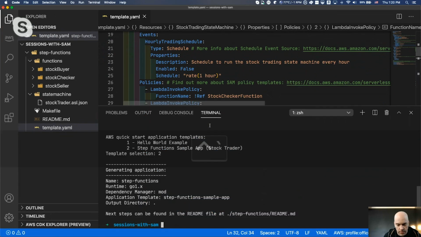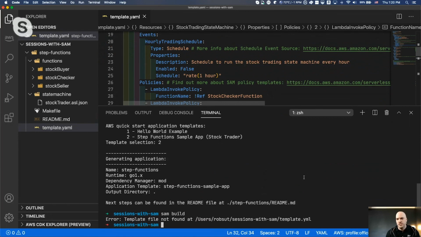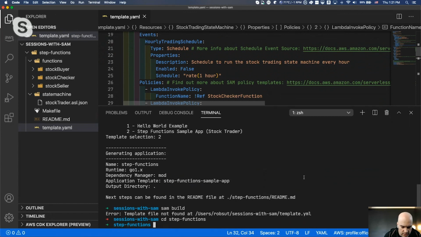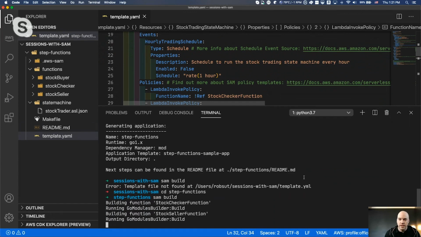Before I talk about what we pushed up, because we're not going to have a whole lot of time to build on that, I want people to see that certain things remain the same, right? SAM build remains the same. It's just going to package up our functions, get any dependencies we need, in this case, compile them because it's Go. First, I need to change into the directory. That always helps. And then SAM deploy, using the guided deploy, still the same.